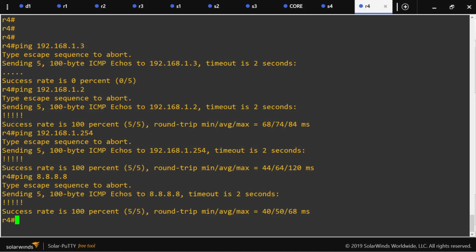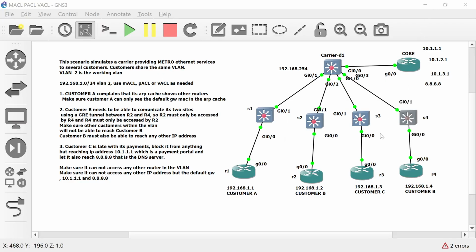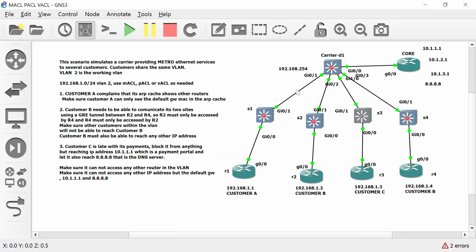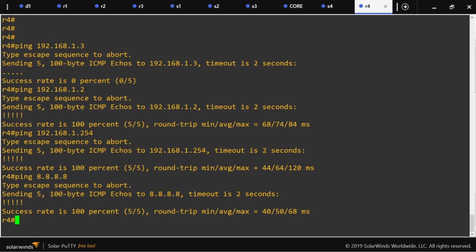So let's try to use a port access list for that. I think that these switches don't support port ACLs, but let's see how it could be done with port ACLs. So I should configure an ingress port access control list on gigabit 0/0. Let's see if that is possible. Let's go to switch number 3.